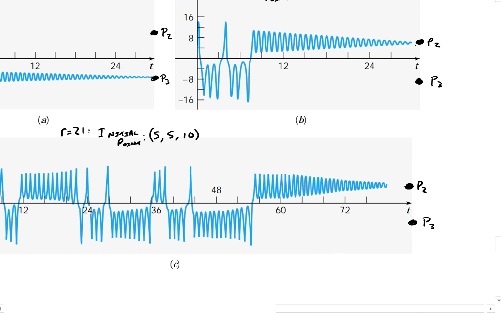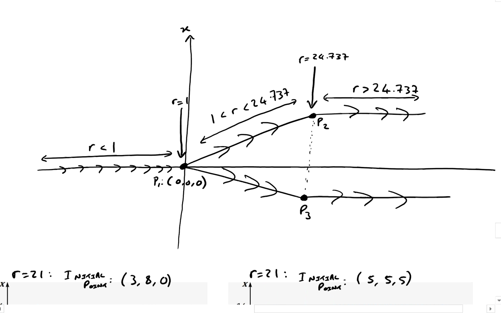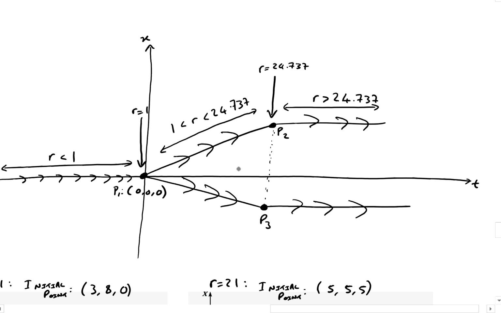I've got it up here. Maybe I should just remind you of what we did last time with these Lorenz equations. I've got x against t, and I've got my points on. This is P1, and this is the origin. Then I've got P2 above this equilibrium point. If you think of this t-axis as the equilibrium point, above it I've got P2, and below it I've got P3.